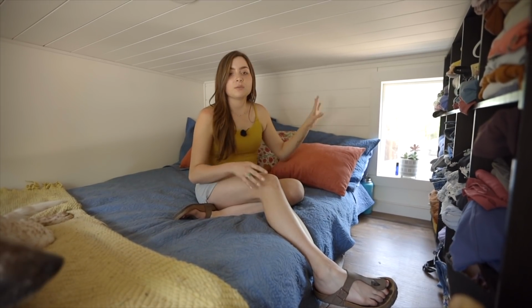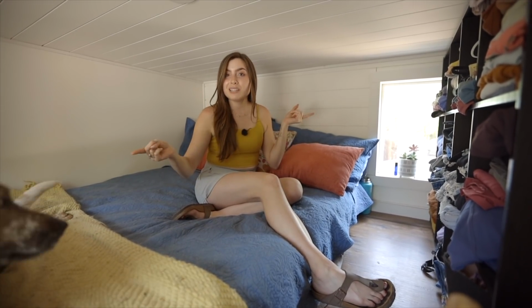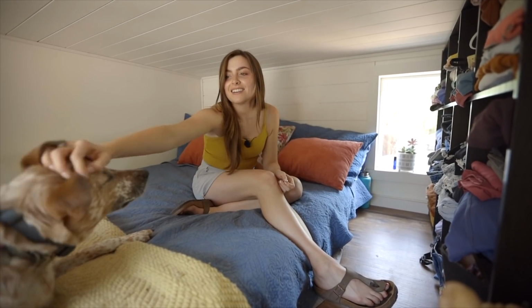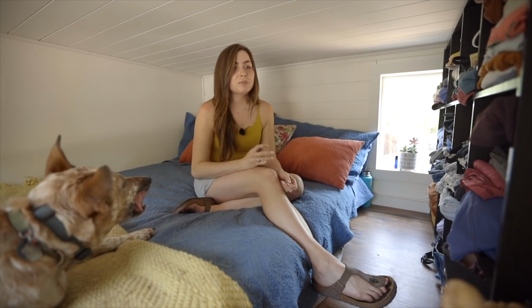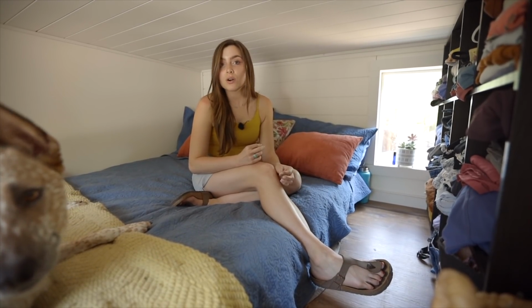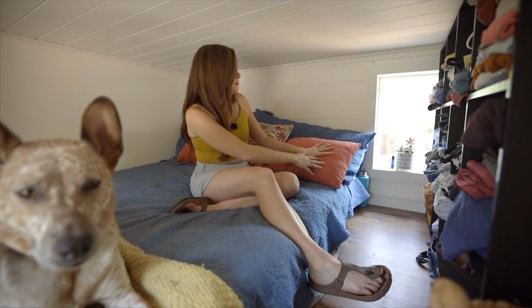And at night, what's really great about having the two windows in your loft is a cross breeze. So that keeps me and Grace nice and comfortable at night. I feel like my loft is really comfortable and cozy. But yeah, this is it. This is my loft.